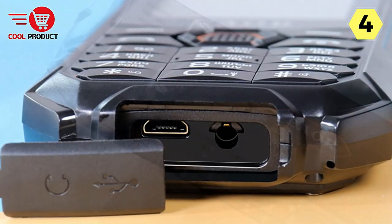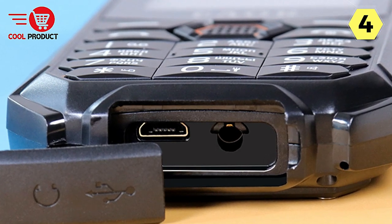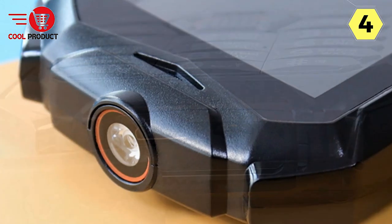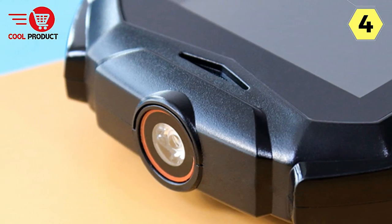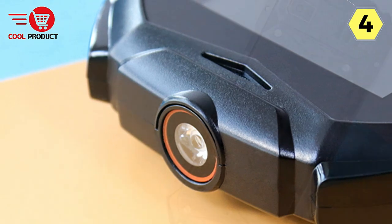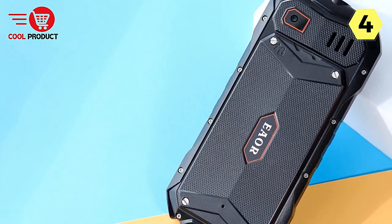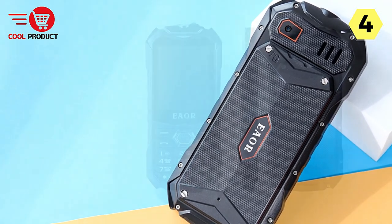Global Accessibility. The Happy Hear Phone is designed to cater to a diverse audience. It offers language support in English, Arabic, French, Malaysian, Portuguese, Spanish, Thai, Vietnamese, Italian, German, Czech, Romanian, Polish, Russian, Ukrainian, Greek, and Hebrew. This wide range of languages ensures that users from different regions and backgrounds can comfortably use the phone.